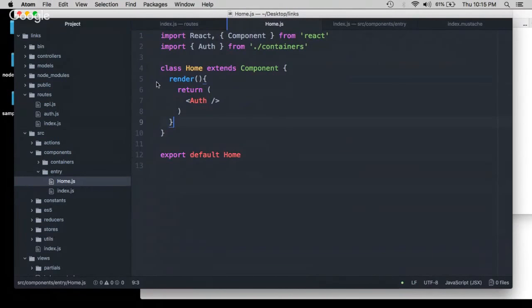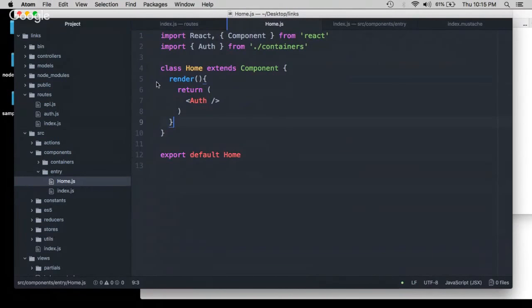Okay, good. Now, what we want to do, this src index right here is the main entry point. But what I want to do is create a separate dedicated entry point just for the home page. That's going to hit the client side. That's going to actually do the mounting. So basically, I want to repeat this component just for the home component.